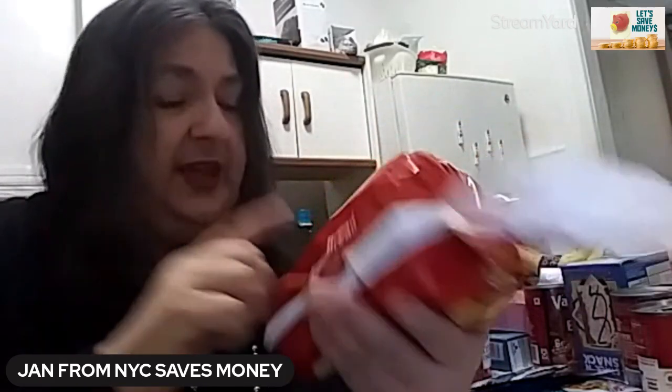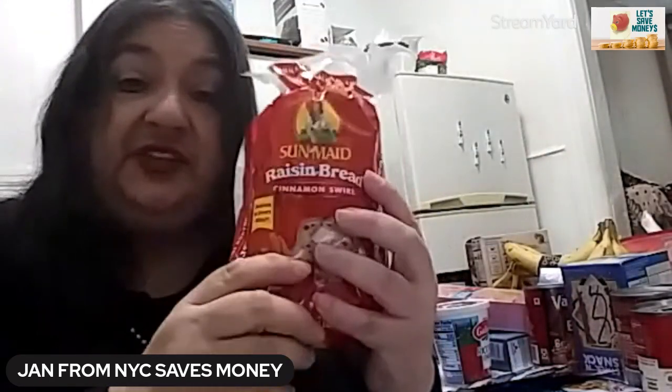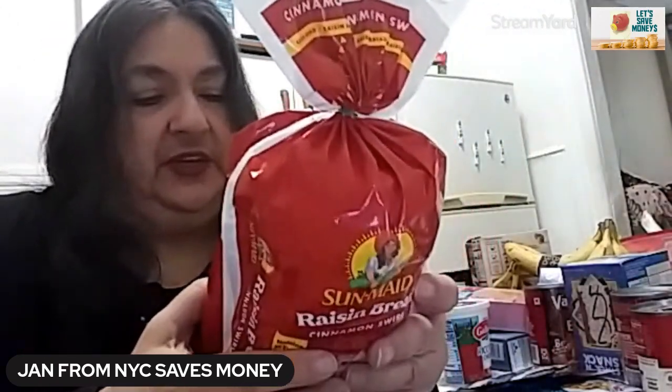I like convenience, and I know already how many slices would be in a loaf. Let me see how many are in this loaf, for example. There are 14 servings. That means 14 slices, and it's only 90 calories a serving. That's not bad. Have that with a cup of tea or coffee in mid-morning or mid-afternoon. Skip buying a scone. I love scones. Don't get me wrong, they are so good. But sometimes I used to get them around here and they were quite expensive.